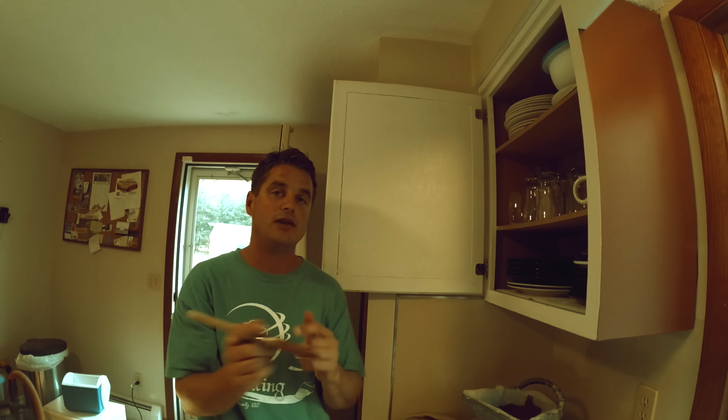It doesn't look perfect. I still have the sides to do too, so we're just going to come down the side like that and go back up, and that's going to take care of that. You don't want to press too hard, because if you press too hard, you're going to leave an edge of paint on this side. With the top, I can't see it. I'm going to need something to step on, which I don't have right now, so I'm going to leave that out. With the bottom, we're just going to roll out the bottom here. Since the front side is dry, I can use my hand to keep that.